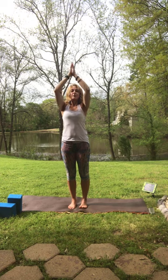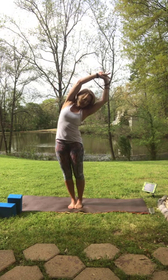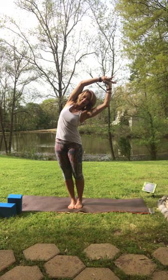Inhale, reach up. Grab your wrist, feet together. Exhale, side bend. Stay here for a few breaths, letting that side body open. Maybe roll your shoulder back a little bit. The top shoulder. The bottom shoulder rolls under.